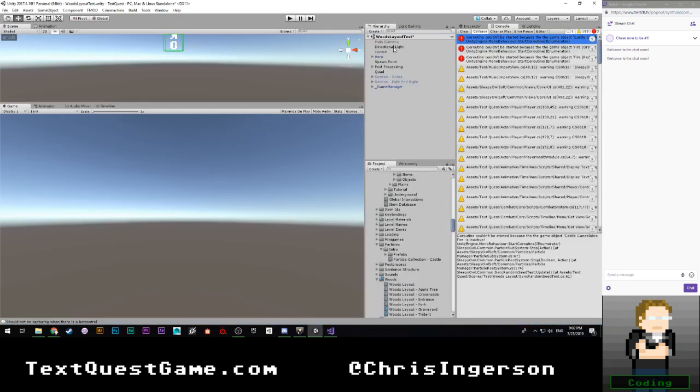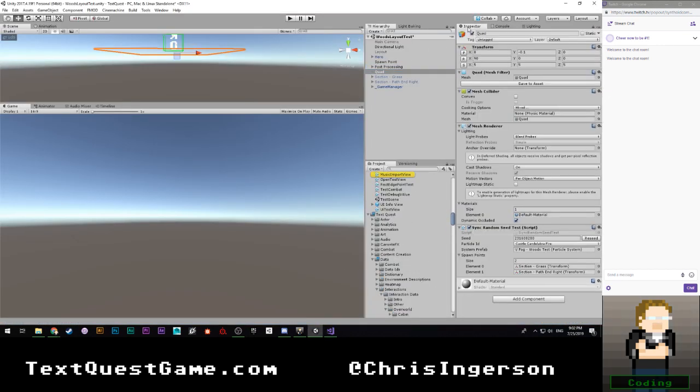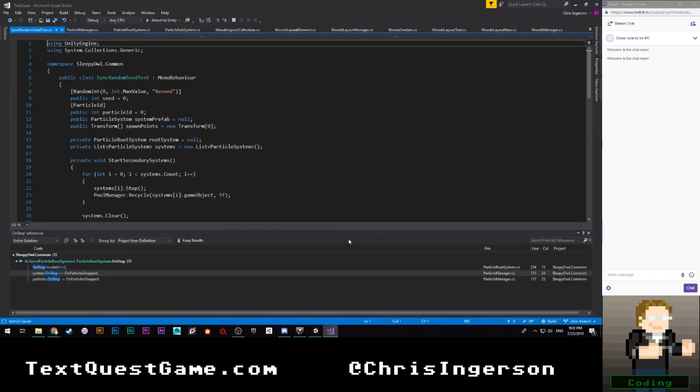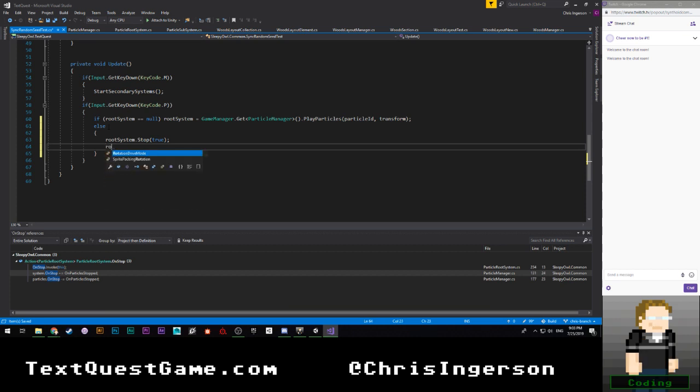So let's go over here to the quad. Stop it. Let me select what I want. All right, sync random seed test. Let's open this up. Basically, I just need to do this. Root system is equal to null. Very, very basic. That was my problem.